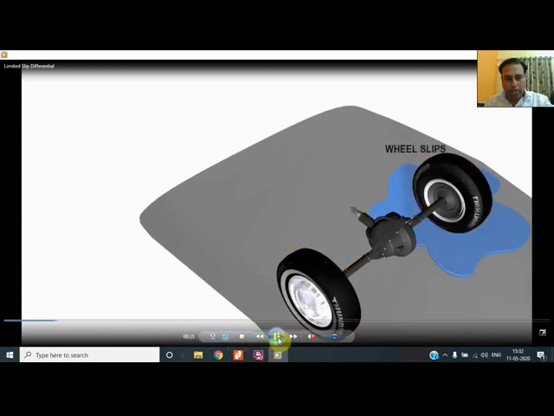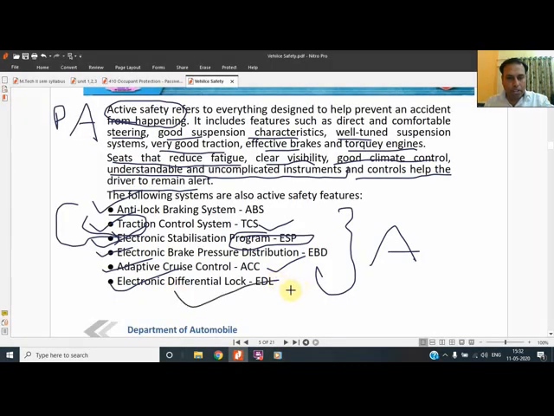In the video you can see that if the vehicle is without a differential lock, of any type, whether mechanical or electronic, then the whole power will be given to the wheel on the wet surface. When the vehicle has a differential lock, then the power will be given to the other wheel also. You can see the wheel is having the power, and the distribution of power has taken place. These types of vehicles are there. Tata Xenon comes these days with a limited slip differential, or electronic differential locks are available in higher end vehicles, in which a clutch based system is used and it is controlled electronically.